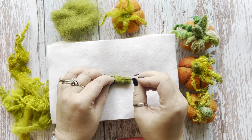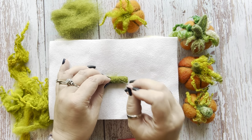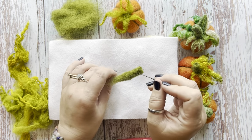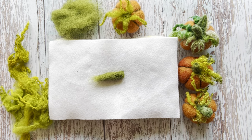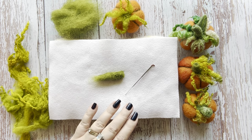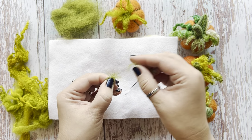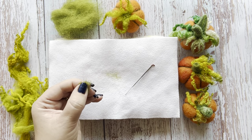Now you can make your stalk as long or short as you like. It's completely up to you how you want your pumpkin to look. Okay, I'm quite happy with that. It's got quite a lot of fluff down the bottom here. So what I might do, I'm just going to keep my single needle because that's the easiest way to stab it in. What I might do is just take a tiny bit off, little tiny bit off. I'm holding on to the bit that I've done so I don't ruin it. And I'm just taking a little bit off at a time.